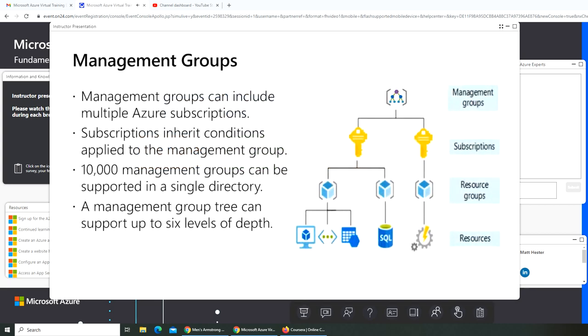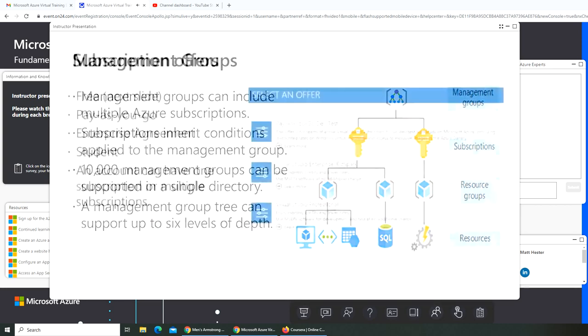We organize those subscriptions with a concept called management groups, and you can go up to 6 levels of depth in management groups, but they allow us to control the flow of our policies and some of our security. So when we looked at Azure Policy in Module 3, we got to see how we can work with those different things, and we can inherit conditions. It's how we organize when we have multiple subscriptions, because most customers that we work with have lots of subscriptions. A lot of our enterprise customers have hundreds of subscriptions. Well, how do we manage from a cost perspective, a policy perspective? We use management groups because it's one of the scopes that we can apply those policies at.